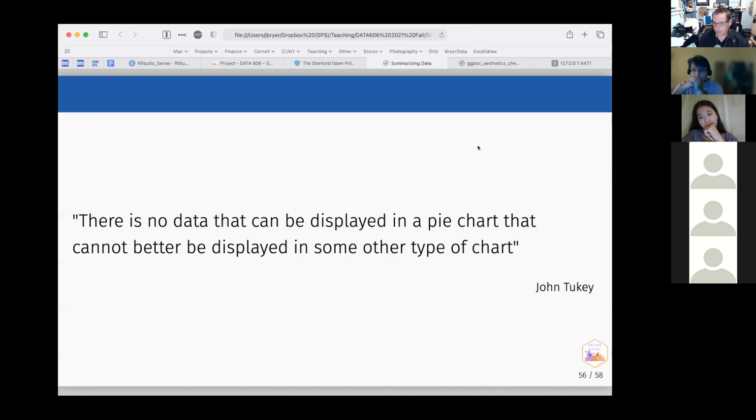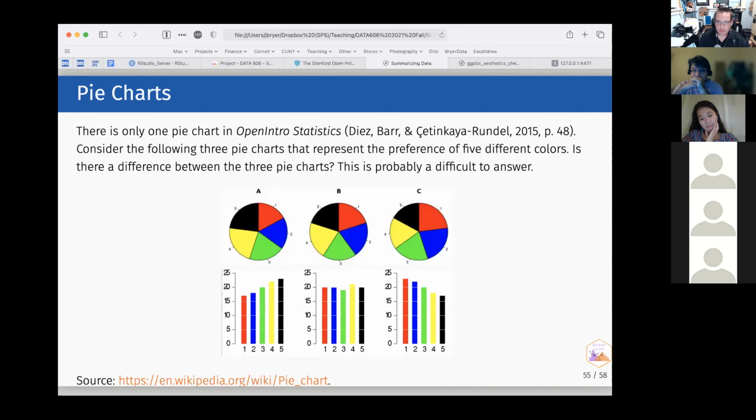Turns out that there is also a very large literature on human perception, and humans actually have a really difficult time interpreting area in particular, right? Comparing different areas. And in pie charts, not only are you trying to compare area, you're trying to compare areas that have arc angles, which we as human beings have a very difficult time with, right?